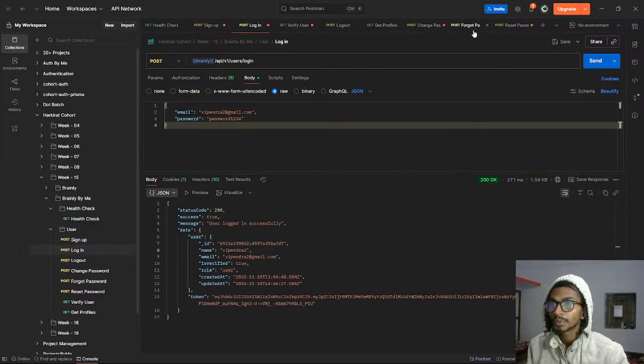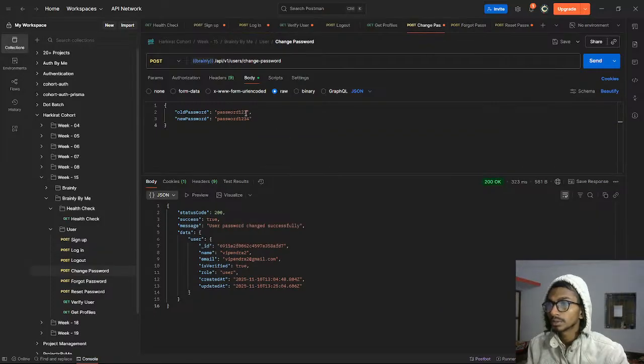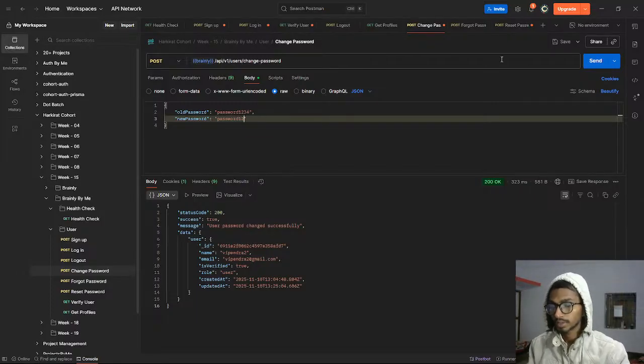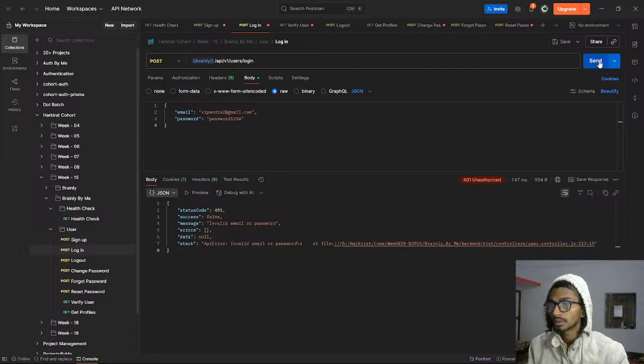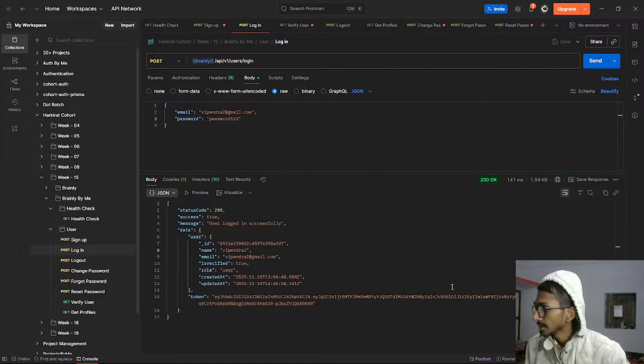That means I can change the password in here. This should be 4, this should be 3. Just remove it, send it. Password changed successfully. That means if I try to log in again, invalid. That means I have to change the password, and this is done.